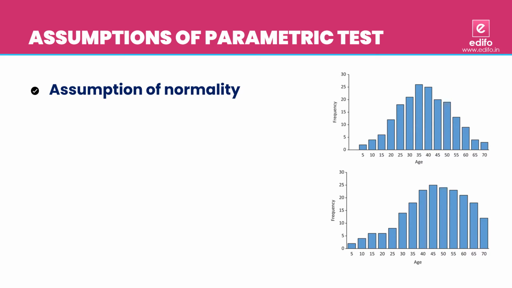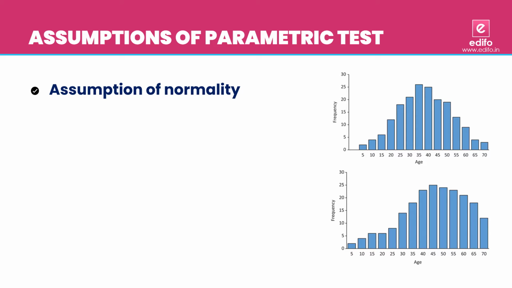Here you can see this is a skewed distribution. You can't apply a parametric test if the data is distributed like this. So, if the data is not normally distributed, that is, the data is skewed like this graph, you can select a non-parametric test. The core element of the assumption of normality asserts that the distribution of sample mean is normal.